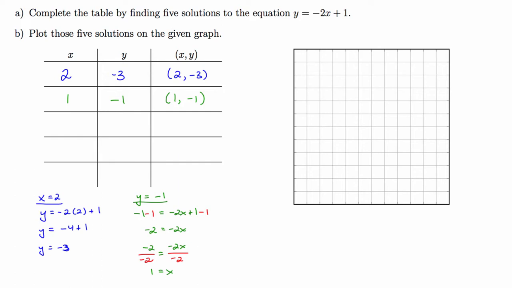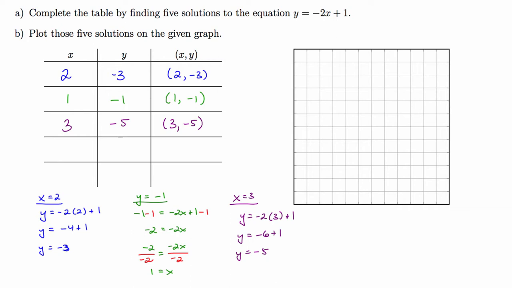So we have 1 and 2. Seems natural, maybe we want to pick an x value of 3. So I'm going to begin by picking x equal to 3. Again, noting down here, this is where the work is that corresponds to x being 3. And y equals negative 2 times 3 plus 1. Negative 2 times 3 is negative 6. Negative 6 plus 1 is negative 5. So that tells me when x is equal to 3, the corresponding y value will be negative 5, and therefore 3, negative 5 is a solution for this equation.